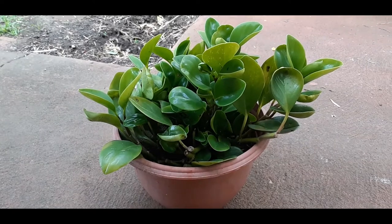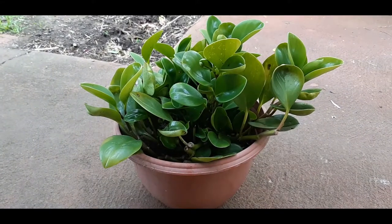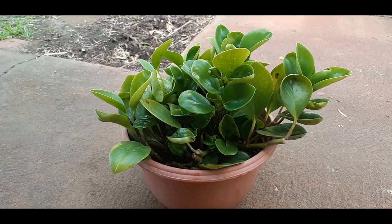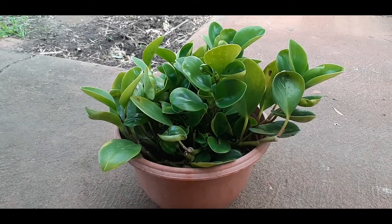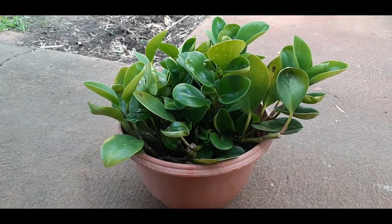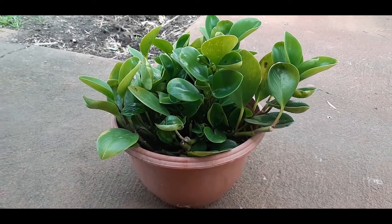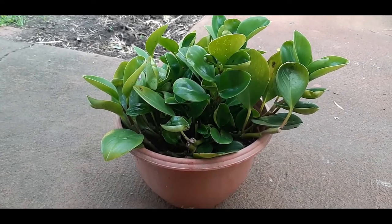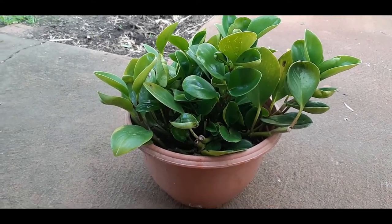This plant, as you can see, looks like a succulent but it's not a succulent. However, all its qualities are that of a succulent. As you can see, it has got thick upright stems with glossy cup-shaped wide leaves, and the leaves are also very thick. The leaves store a lot of water in them, so it can tolerate even drought conditions. The leaves are usually green in color, but some of the variegated species have got white or yellow colored leaves as well.